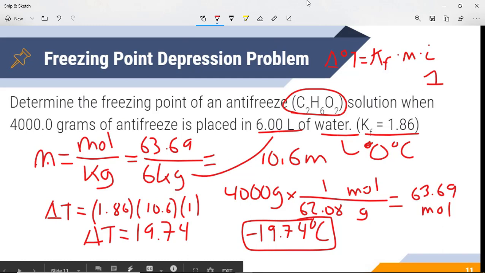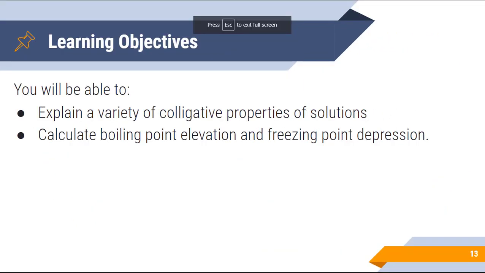Let's do one more practice problem. Went ahead and opted not to do the last practice problem. I think you guys have a pretty good idea of what's going on here. Just make sure you remember that Van't Hoff factor. And again, we'll practice this in class so you'll have a really good idea of what's going on.